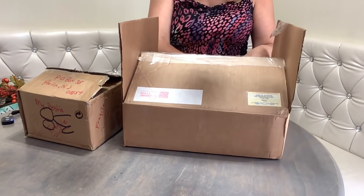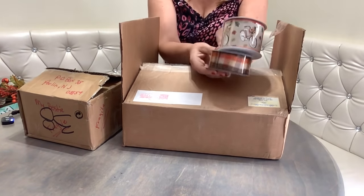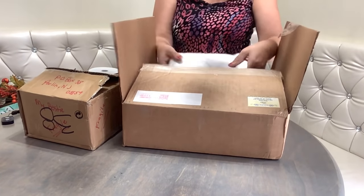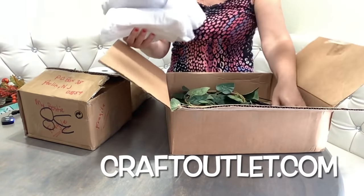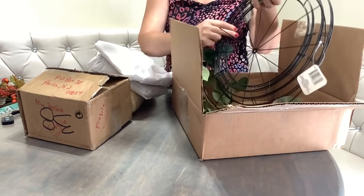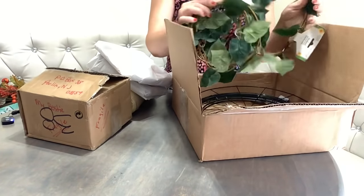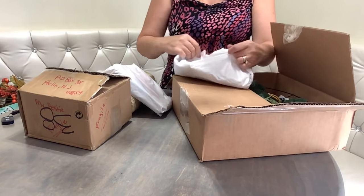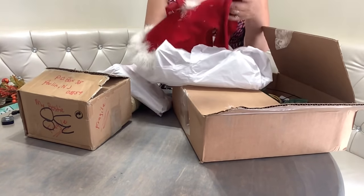The first box is from my bestie Mary. Thank you so much for the wonderful letter. And look at all this beautiful ribbon. She tells me it's from Craft Outlet and they have really good deals. And then look at all these wreath forms and the bike wheel form and the garlands. Oh my goodness, I was looking for those. I found only one this summer. And what is here? Oh my goodness.